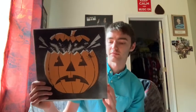This is a special Mondo edition that came out. Death Waltz version, but I want to get the original version one day on vinyl record and CD. The CD version should be coming soon because I just recently ordered it. The vinyl record version, well, we all know how hard the Halloween soundtracks are to find on vinyl records, so originals at least.